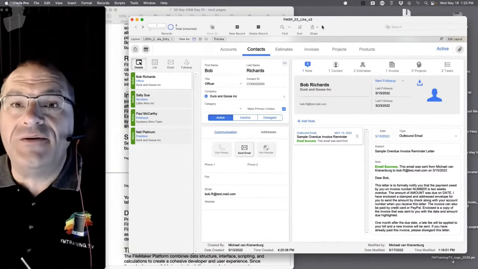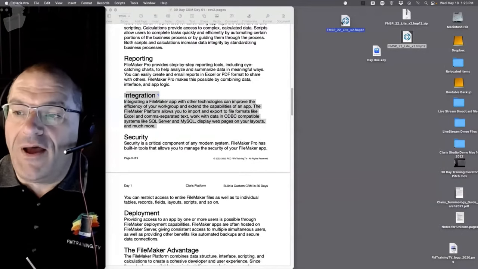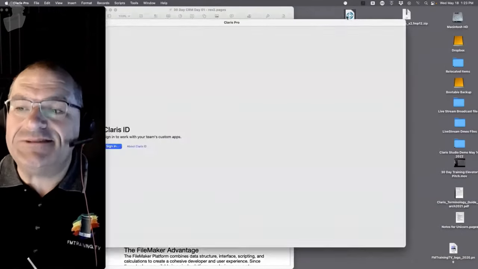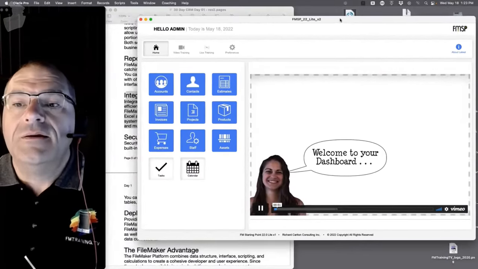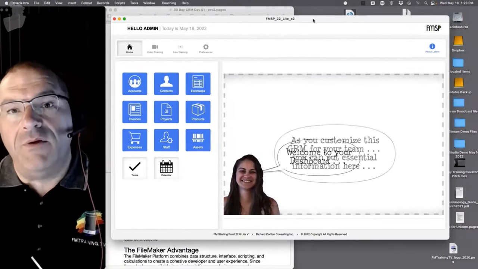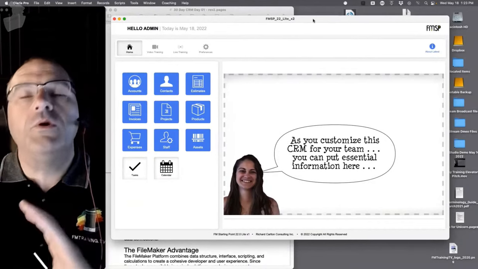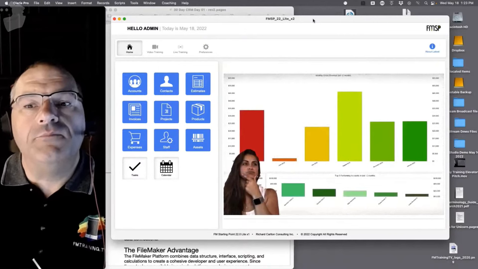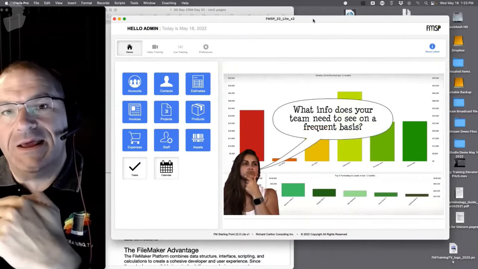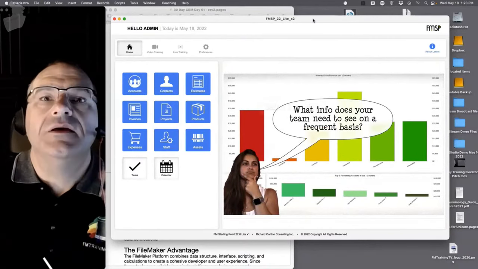When we shipped this file to you, notice that when I opened this file, it didn't ask me for the security. The security is off, right? It didn't ask me for a security code. That's because when you're brand new to FileMaker, I don't want to throw up what we call a friction point. A friction point is like sandpaper. It's something that keeps you from sliding in and looking at something really nicely.